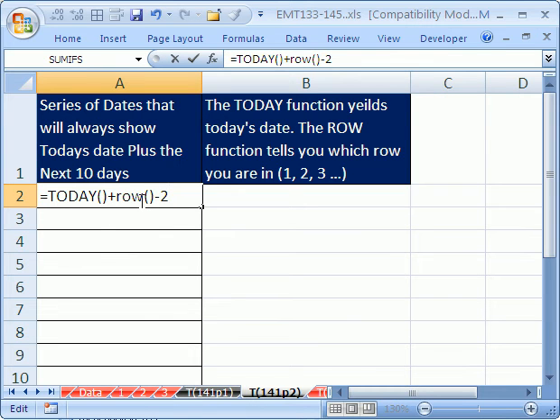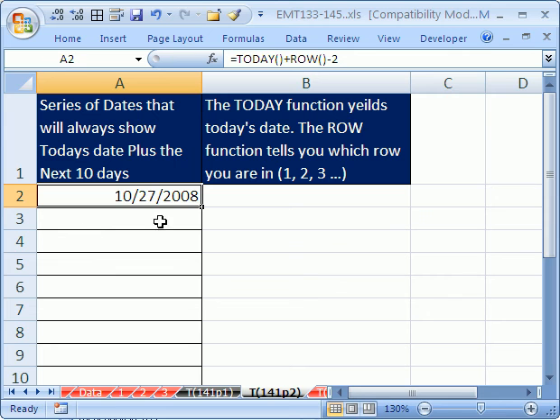And you have to be careful when using this formula construct. If you insert a row above A1, this formula will be one day off. So this formula works when you're no longer going to insert rows up here. And this will work all the way down. When we get to row 3, it'll automatically have 3 minus 2, which is exactly what we want. We want it to increment by 1, and then 2, and then 3.